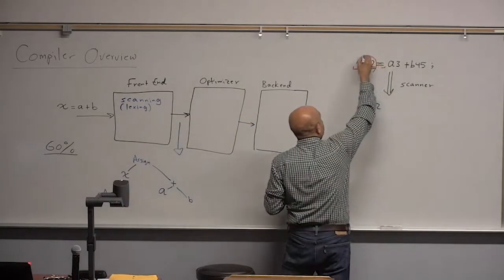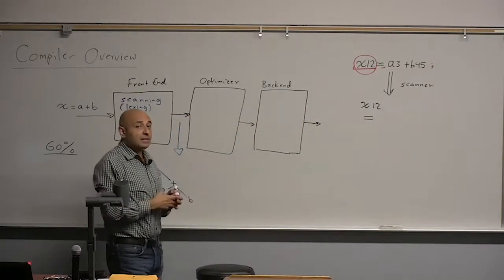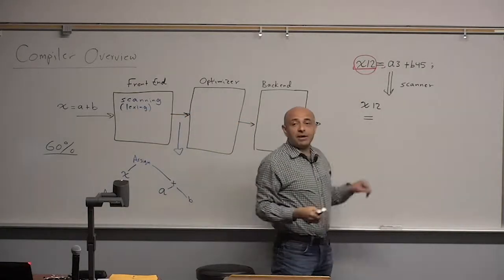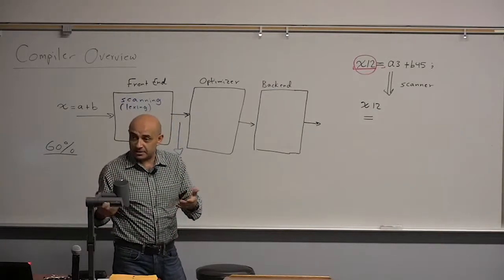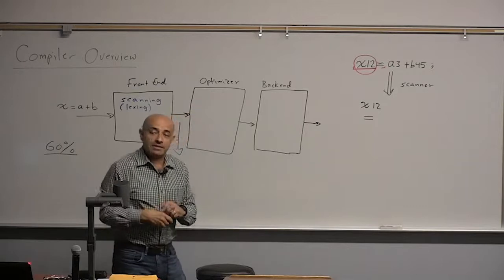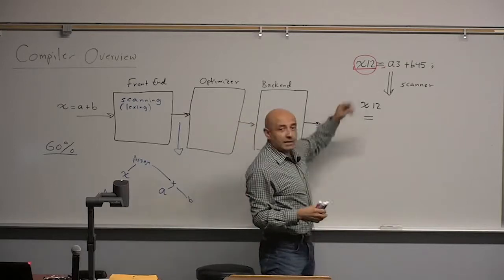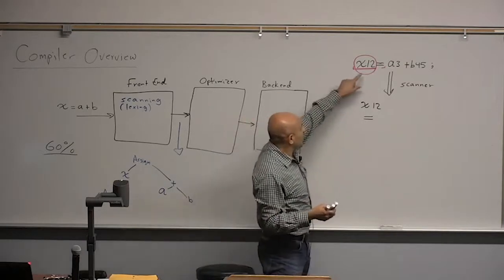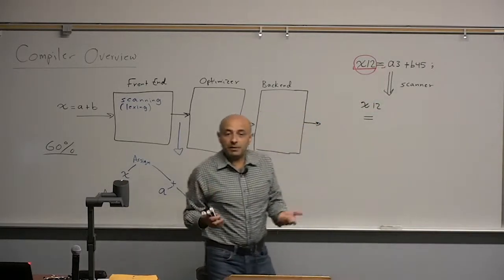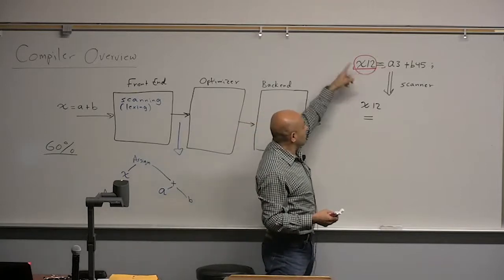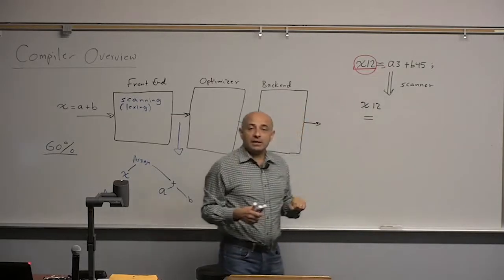So it knew that this is the end of this based on a certain rule. Of course, we will be studying these rules. And these rules, as we will see, will be defined in the form of regular expressions. So there is a regular expression that defines what a variable name may consist of. And that rule does not allow an equal sign in the variable name. So letters and numbers are allowed in variable names, but the equal sign is not allowed.